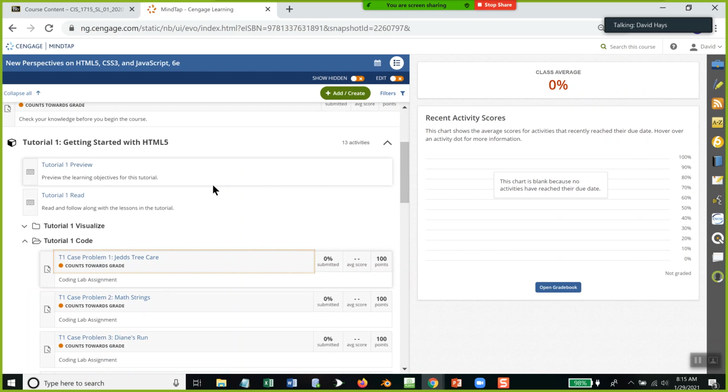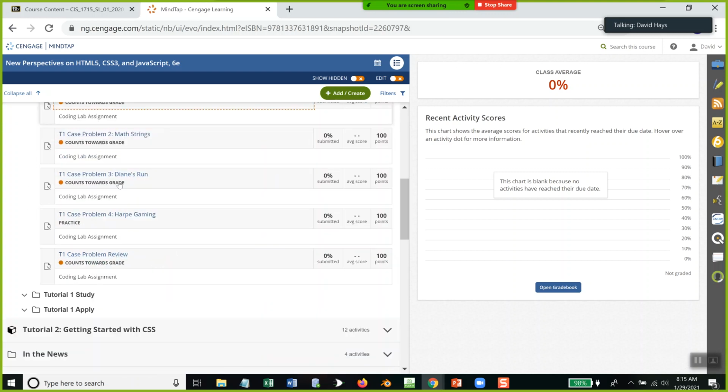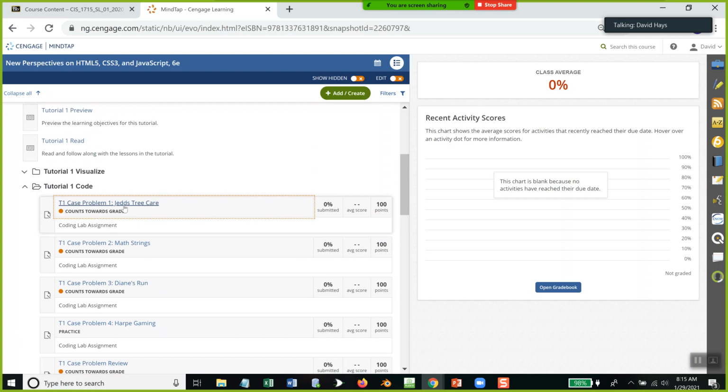If your goal is to be a web engineer of some sort, webmaster, you want to design web pages for a living, you should probably go through and try to do every one of these. Why did I quit using them? They don't grade correctly. I'd have people that would get Jed's tree care looking exactly perfect to me, but there was some little piece that would be counted wrong. It was just a pain with this automatic grading. It just didn't work.